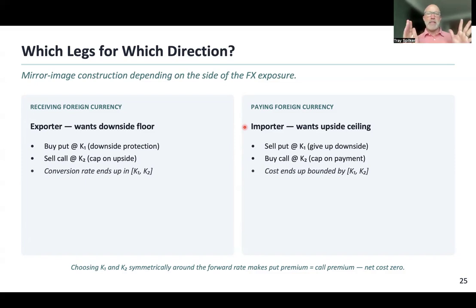So the takeaway here is that these range forwards aren't a separate product per se. They're just an option structured forward contract effectively. So instead of engaging in the forward market, and having that linear gain or loss, depending upon the direction of the foreign currency, we can use the benefits of put-call symmetry around the forward rate to make the cost net to zero. So, from a corporate treasury perspective for multinational firms, exporters and importers, this is what CFOs and treasurers want to do in terms of limiting their foreign currency exposures from a business operations perspective.